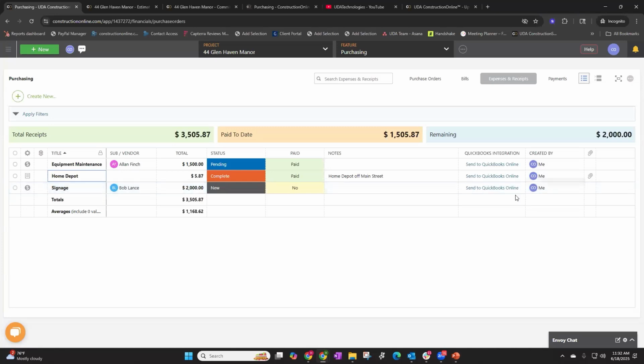So when we look at payments, that's really the part that's going to come right back onto someone's estimate and kind of give us some of those reporting capabilities.